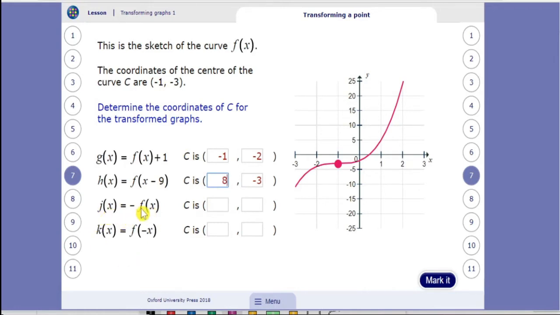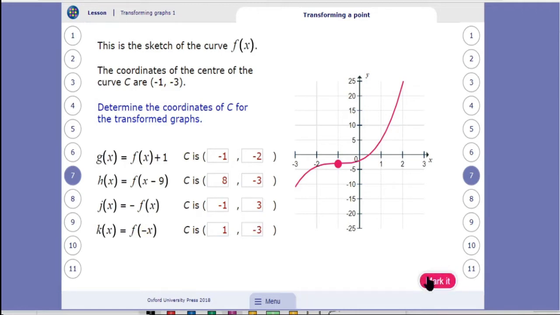Then the next function is negative f of x. This is the original one, and there's a point on this function. If you are reversing the sign of the outputs, meaning multiplying the function by negative, the x coordinate remains the same, and the y value has its sign reversed. It's a reflection in the x-axis. Similarly, if you're reversing the sign of the input, so now it's positive 1 here instead of negative 1, the y values remain the same.